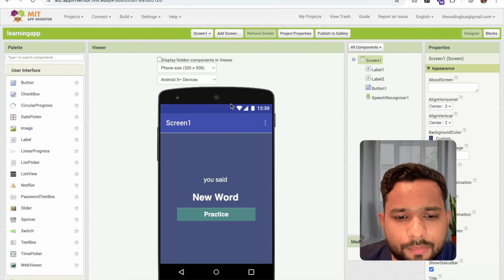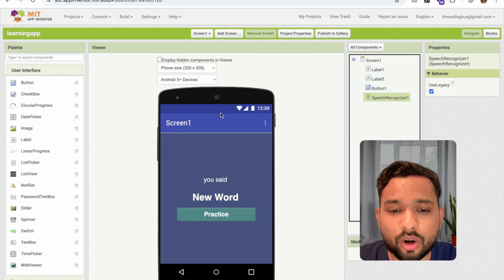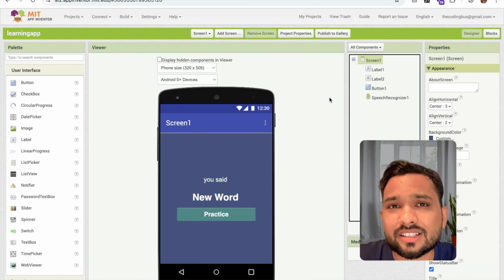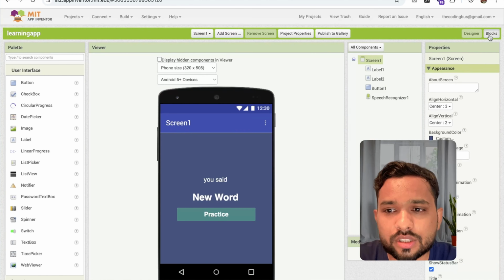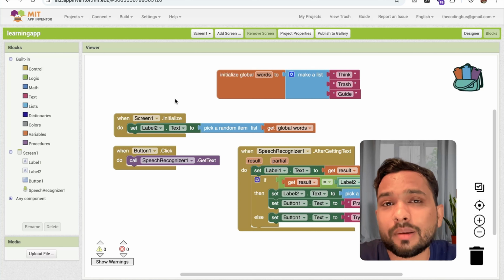Okay, let's try this. Suppose I created this app, like practice. I have some buttons and a lot of things here. Now I want to add some layouts and do some coding here. But before adding any new feature, I'll take a backup of my app. That is called a checkpoint.